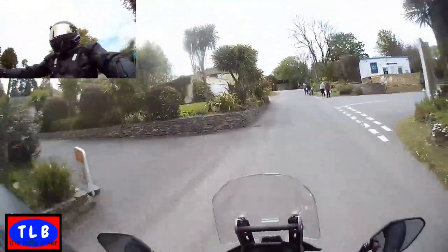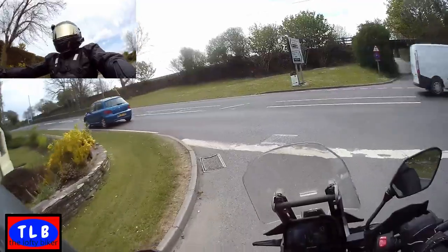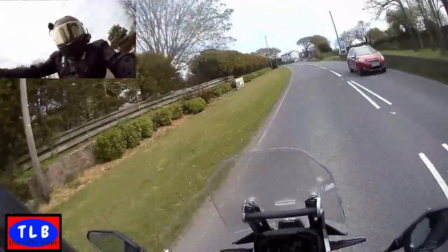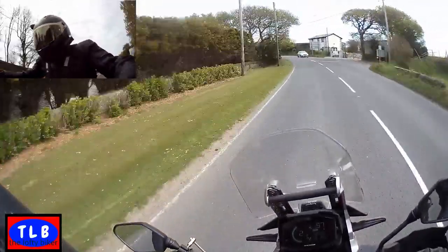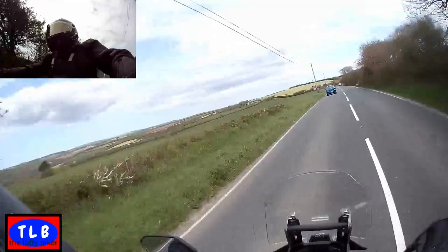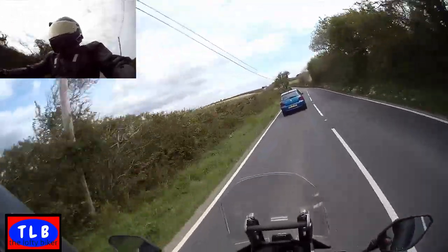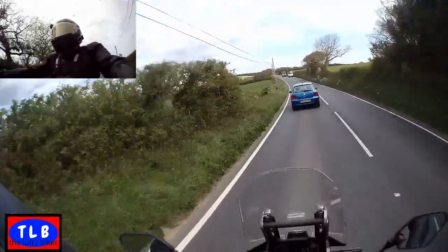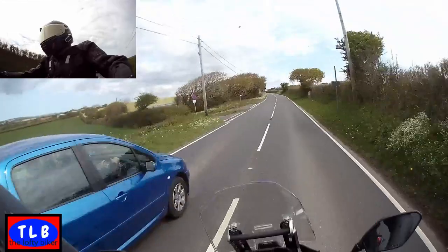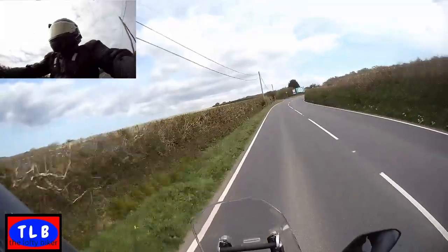When you think that this bike is 105 horsepower and the Africa Twin is also 105 horsepower, the Africa Twin does feel a little bit peppier. But this is bulky enough - if you went out with the lads, or even the lasses, I don't think you'd have a problem keeping up. It gets you up to legal speed limits very quickly, and it overtakes in a doddle. The brakes will stop you.